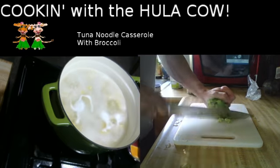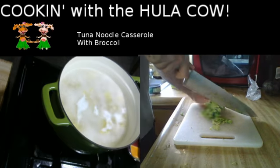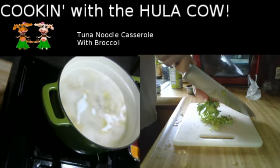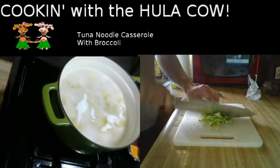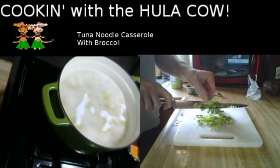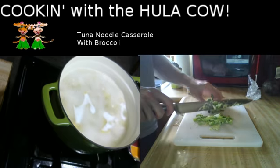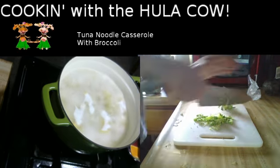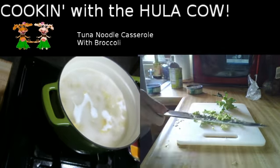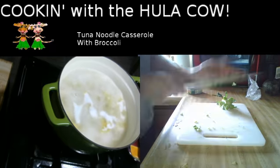We're going to just shave little bits off of this. And depending on the shape of your broccoli, it might be a bit difficult. But you kind of tilt it and work with what you got until you get it down to the main stalk. And the best part is these little bits like this, they're good to eat by themselves. They're very sweet. But if you want them minced fine, you can do that too. I think I'm going to leave them a little more whole, just so they provide a nice, interesting crunch for me in my casserole.